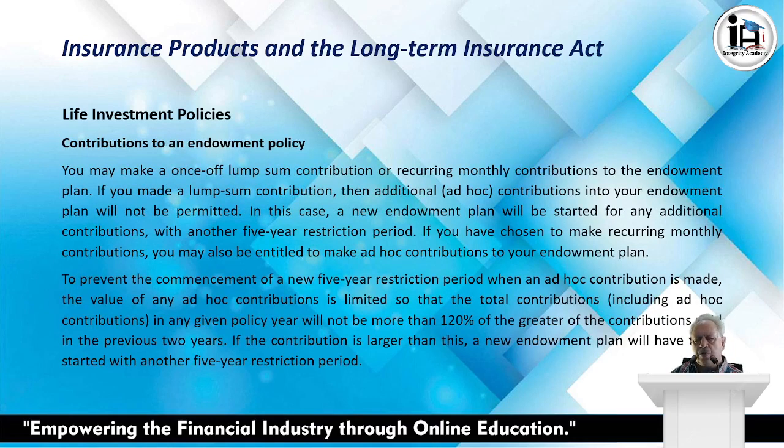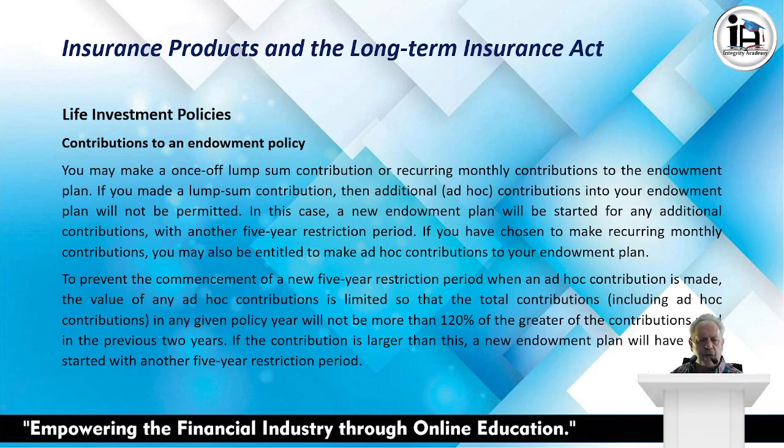Right, contributions to an endowment policy. You may make a once-off lump sum contribution or recurring monthly contributions to the endowment plan. If you made a lump sum contribution, then additional ad hoc contributions into your endowment plan will not be permitted. In this case, a new endowment plan will be started for any additional contributions, with another 5-year restriction period.